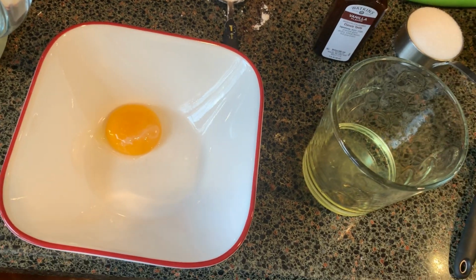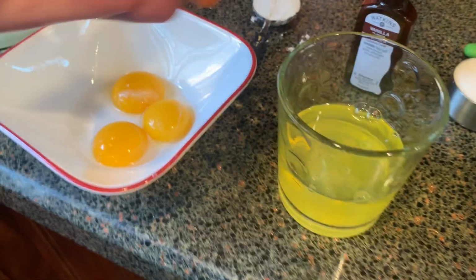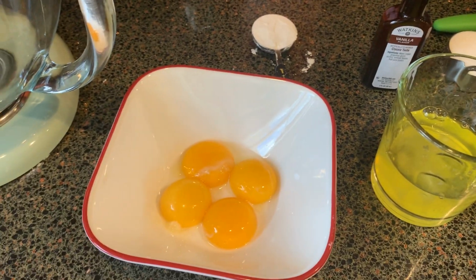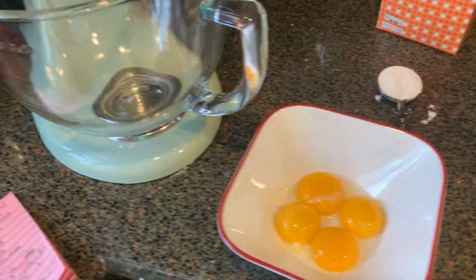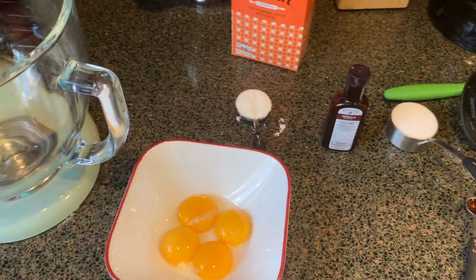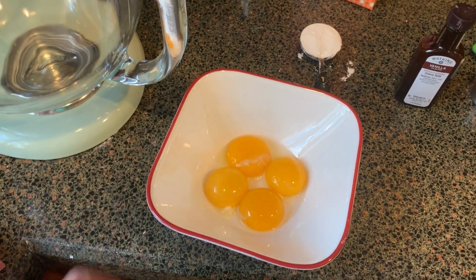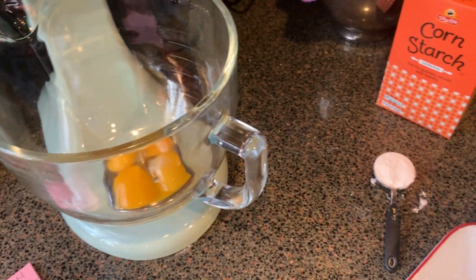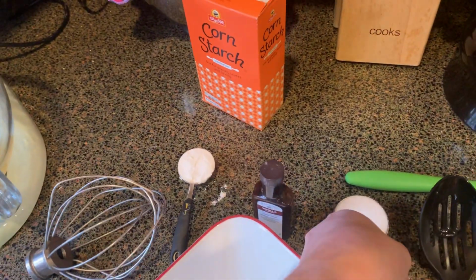So let me get the rest of the egg yolks. When this is done with 2 hands, a lot different. So there we go. There are our 4 egg yolks. And these egg whites, I'm just gonna use for breakfast tomorrow, no big deal. The egg yolks, sorry about that, are gonna go into this mixing bowl. And we're supposed to add the, I think, sugar and flour. Book, we need sugar and vanilla.